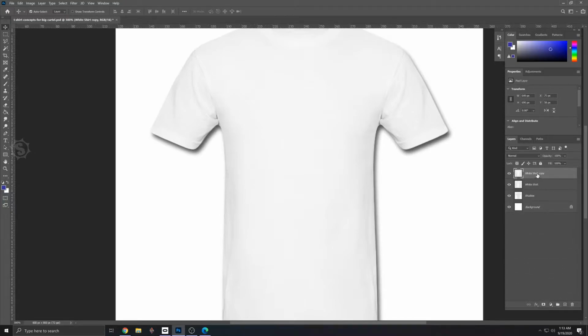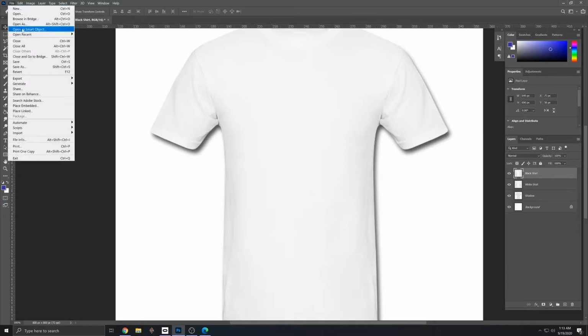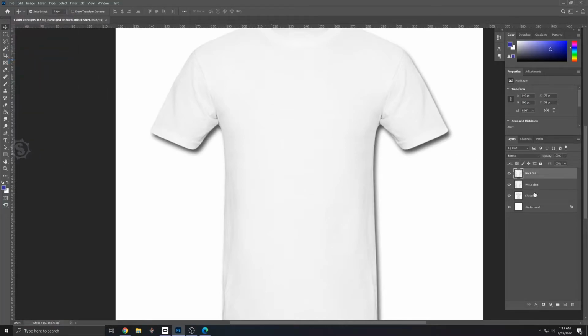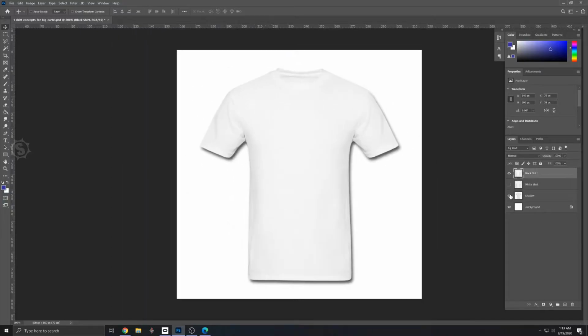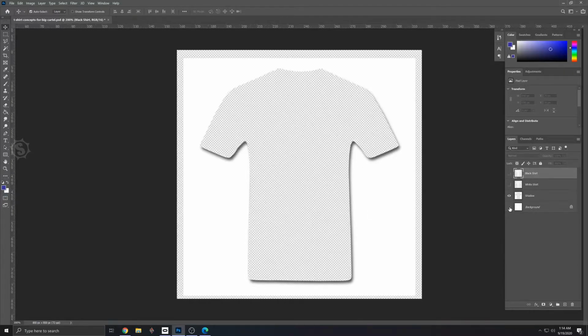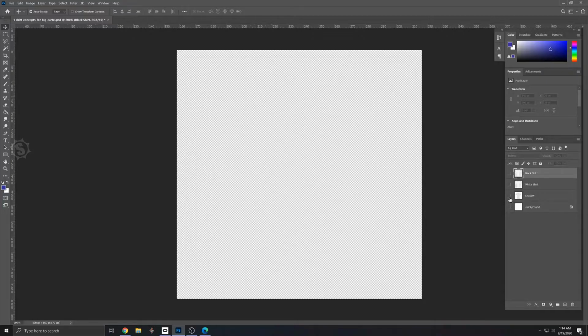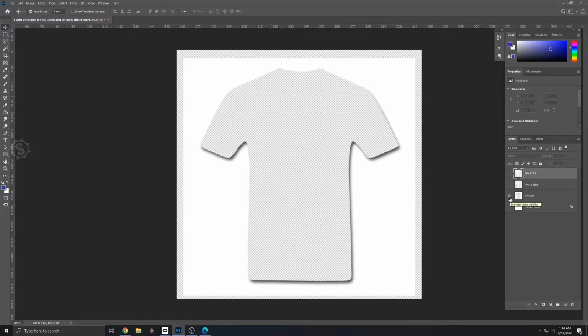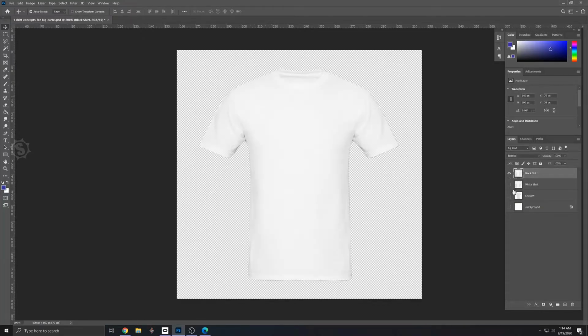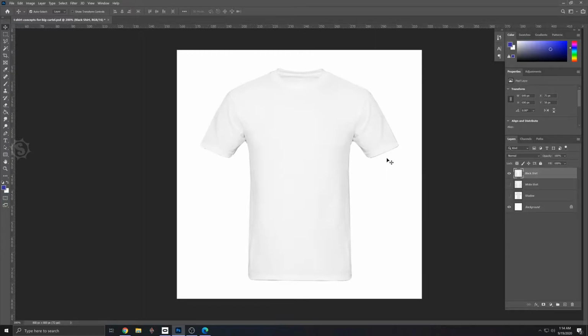Now I'm going to drag another layer, another t-shirt. We're going to call this one black. And we'll invert this color and we'll make it black. We won't paint it black, we'll invert the color. So we'll let the software work for us. So deselect the white shirt under it so you don't get confused and have any extra halos or anything. All we have is our shadow, and under our shadow, the transparent palette is showing you what we have. So we have our shadow, our shirt, our background, and you don't have to worry about the shadow right now.